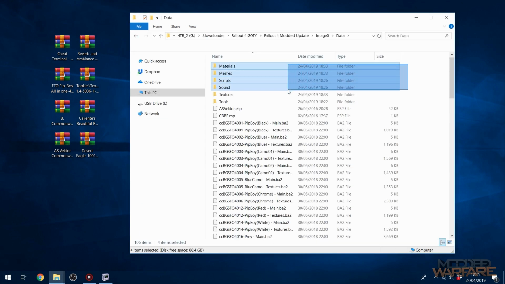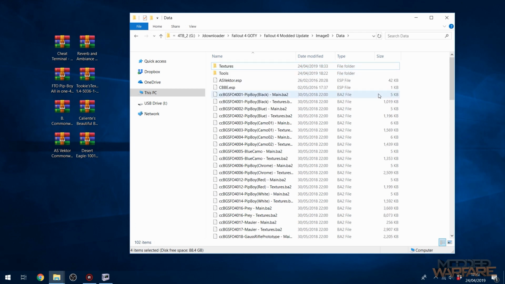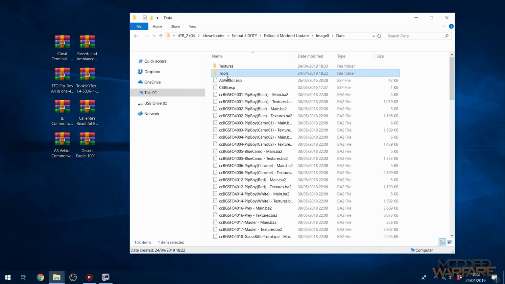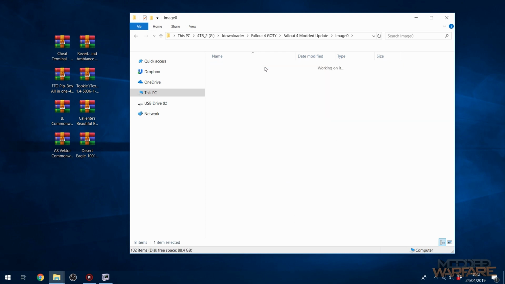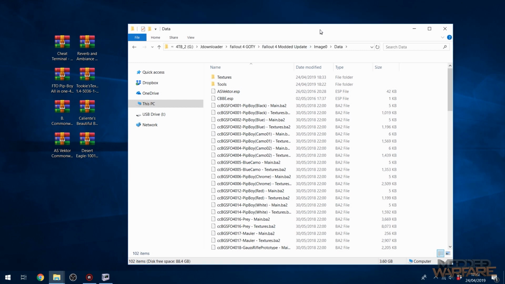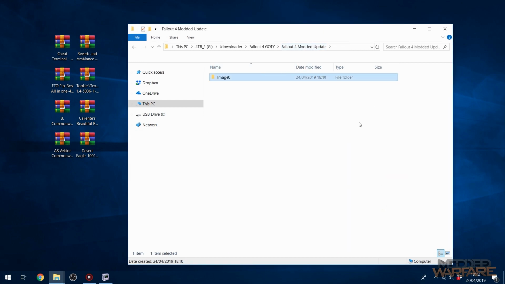So then I can delete all of these raw folders now because I added them into a BA2 archive, and the game will load those instead. Tools, I'm not too sure if tools can be added into a BA2 archive, which is why I left them out. I'm just going to leave the textures in the raw folder. So now that you've done that, that should fix the directory depth is deeper than the maximum error message, and now we're ready to create our modded update.